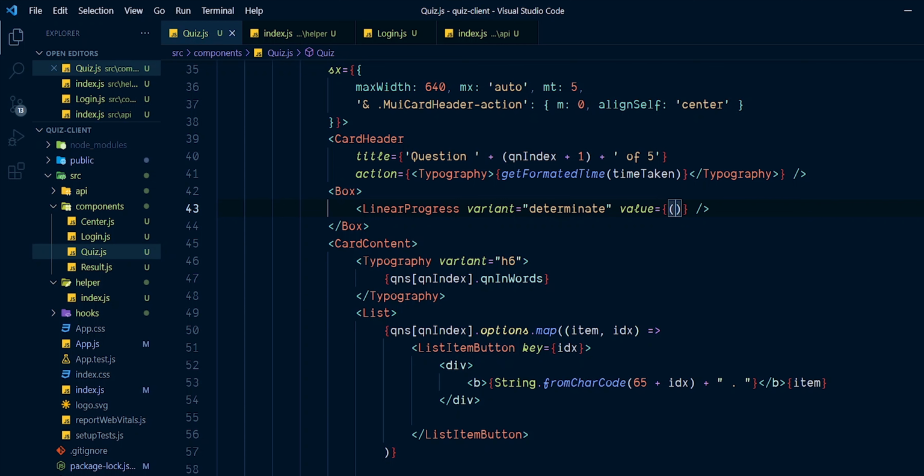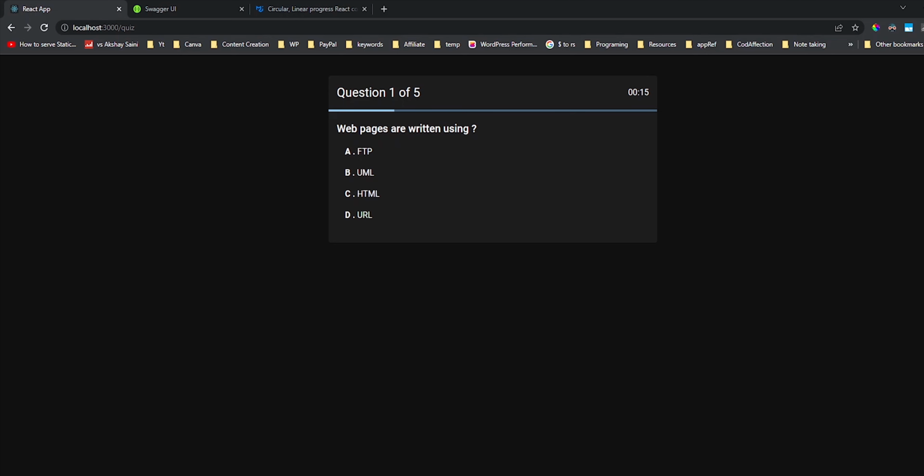First of all, we need the question number. So question index plus 1 divided by 5. The resulting value indicates what fraction of the total questions is completed. In order to convert this into a percentage, we will multiply this numerator by 100. Boom, that's it. Now, when users select an option from here, we want to show the next question, right? And we want to save the selected option along with the corresponding question ID. And that's all we need for the final score calculation.